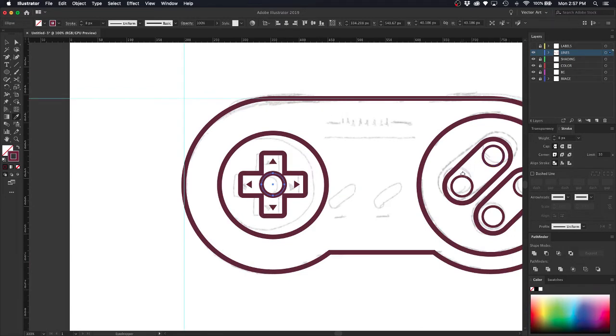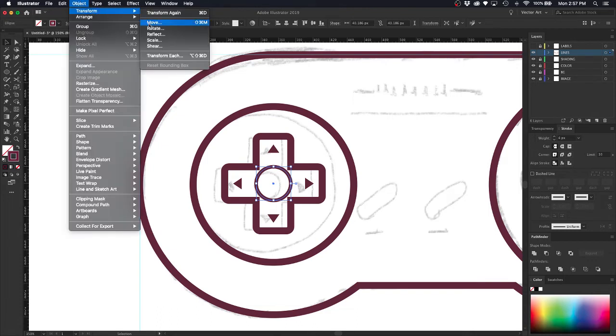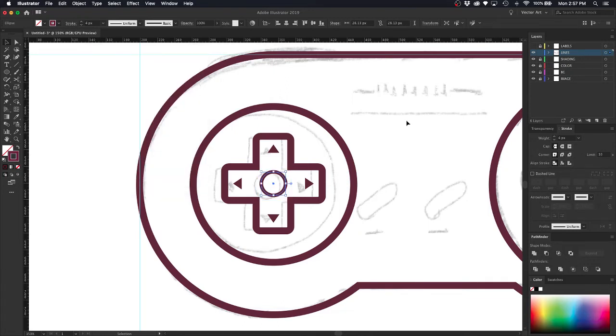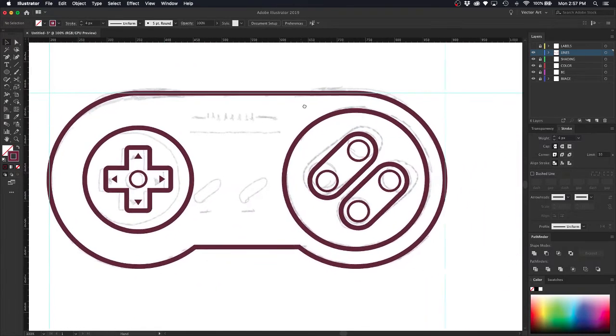Before doing so, I'm going to now get the same stroke width as these buttons, just for some consistency. So I'm going to come up here to Object, Transform, and Scale. So I could probably go 70%. Cool. Alright, it's coming together pretty nicely now.